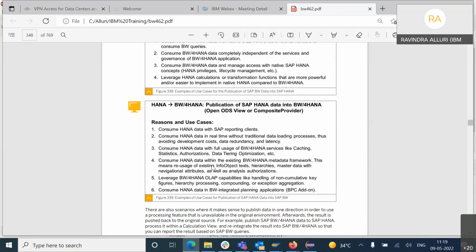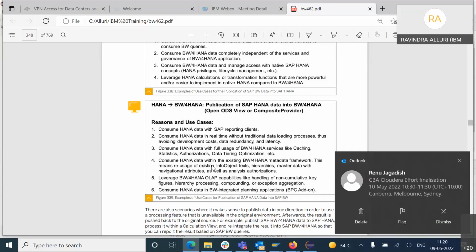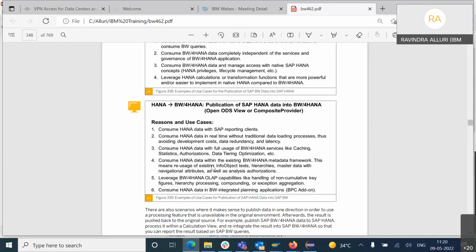So if you have an InfoObject, and suppose in SAP HANA I have a material number. But in BW, we already maintain the master data, right? In BW, we have already loaded that material number. We have already loaded all the attributes, maintained the hierarchy, and maintained the text, and everything is maintained.